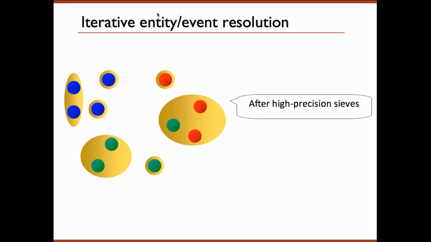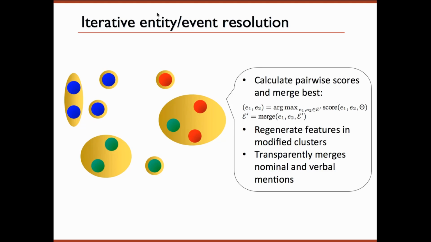Okay. What's happening afterwards is that once you have these initial clusters built, it computes the likelihood of merging within each possible combination. That's what this looks like. It generates all the possible combinations. And once it has those combinations, it finds out which one of these combinations has the highest score, and it merges that. And once you merge some information, we go back to that global observation, right? You can share attributes among mentions in the same cluster. So we regenerate the features once we merge things.